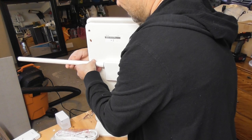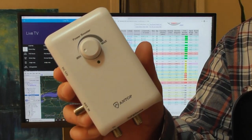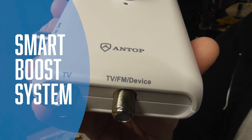The weather-resistant hood surrounds the coaxial port that connects directly into the antenna, and that should help keep out moisture, or if you're in an area along the coastline with a lot of corrosive salt air, having this kind of protection can really add to the life of your antenna. The antenna comes with two VHF rods that screw into a pair of mounting holes in the back of the panel. The poles are positioned horizontally for VHF reception. The 800SBS is about two feet tall. This model came out in 2020, and it's a follow-up to the Antop 400BV. Both antennas are part of the company's Big Boy series. The overall design and dimensions are pretty much the same. The real difference is with the amplifiers. The 800SBS has an adjustable amplifier that Antop also sells as a standalone product.